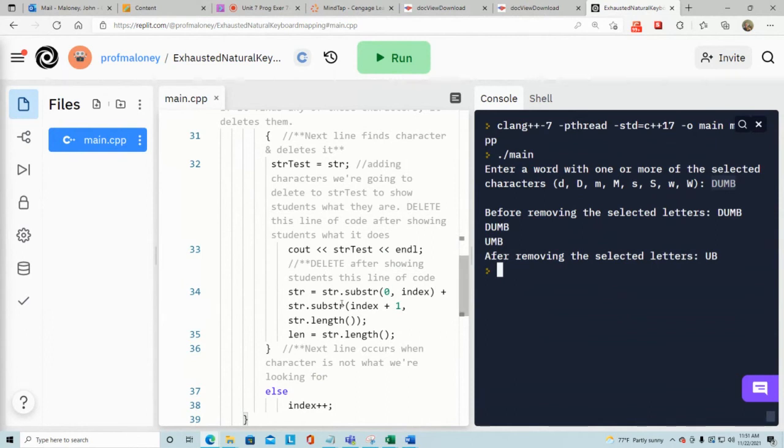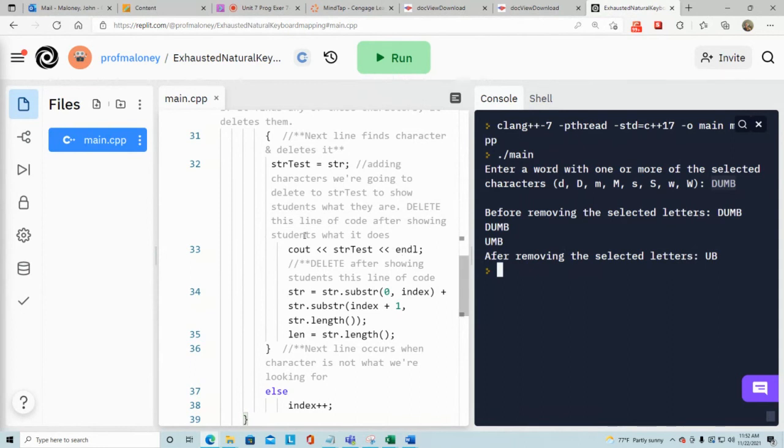So the same thing. String was DUMB at this point. String.substring(0, index), and index is now 2, plus string.substring again, meaning it is moving. It's not saving it, it's going to the next and deleting is what this amounts to doing for us. Then string.substring(index+1) moves us to the fourth character in the length, meaning the third character in the index world, 0, 1, 2, 3. So we've gotten rid of the D, and now we're getting rid of the M, and we're going back up for the last letter.